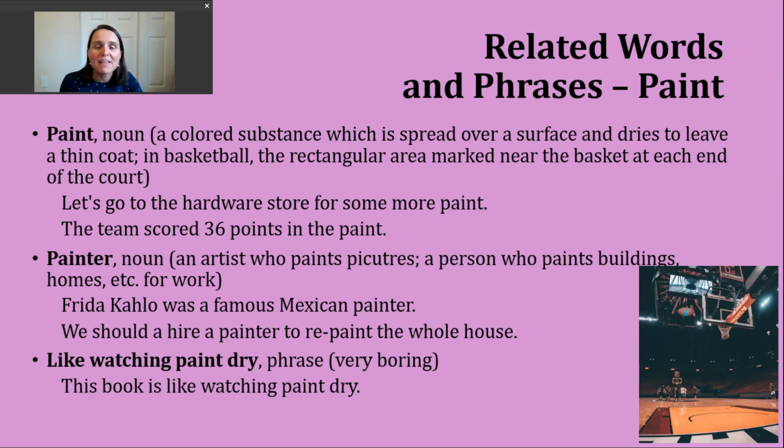The next word we'll look at is also another noun. It's painter. This could be referring to an artist who paints pictures. An example of this might be, Frida Kahlo was a famous Mexican painter. Right? So an artist who was internationally known for her pictures and particularly her self-portraits. So the pictures she painted of herself.